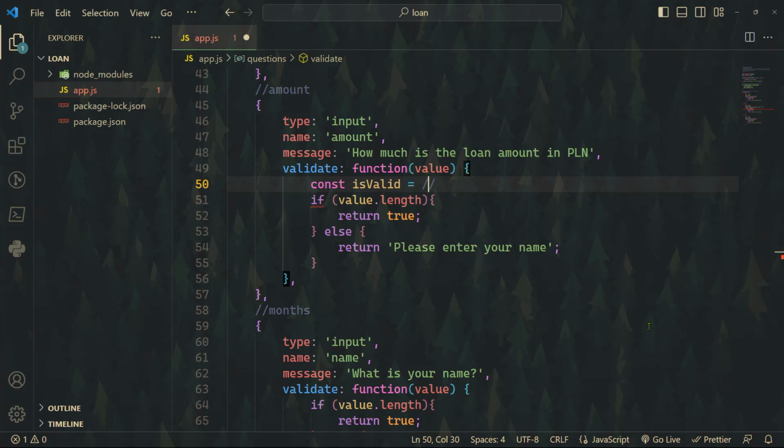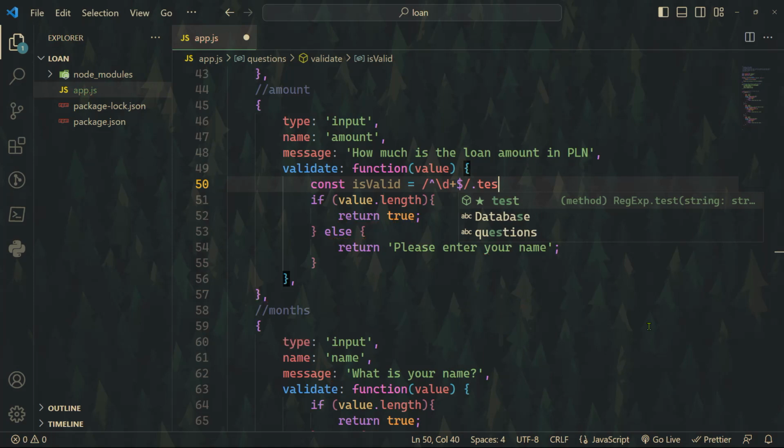So we will do // and then inside here we have a caret, then \d plus $. That's it. This is our regular expression. And you can check this online, it's no big deal. And in the last video in the Tax Inquirer CLI app, we used a different regular expression to check if the state code is 2 numbers or more.